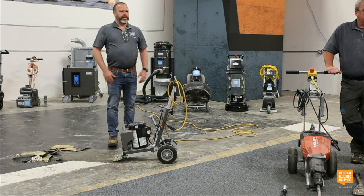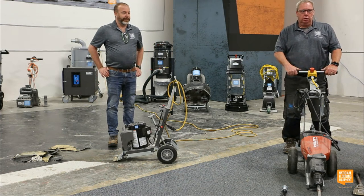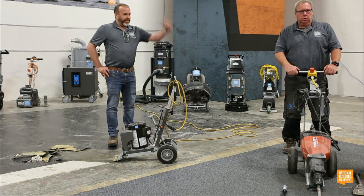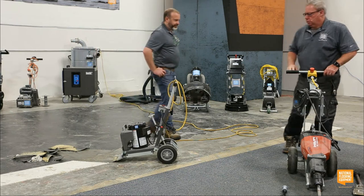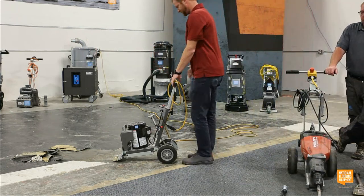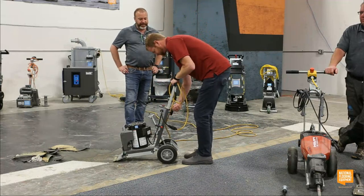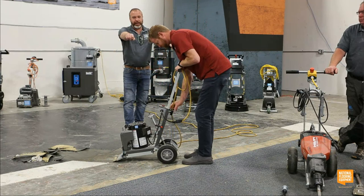Anybody want to come touch this machine? I know it's a small one, but it's fun. I promise. Anyone? Bueller. All right, Cannon, come on. Bueller. So I was going to say, you can pull the handles up. Yeah, that's maybe. That's really low, even for me. I also have long monkey arms, so.